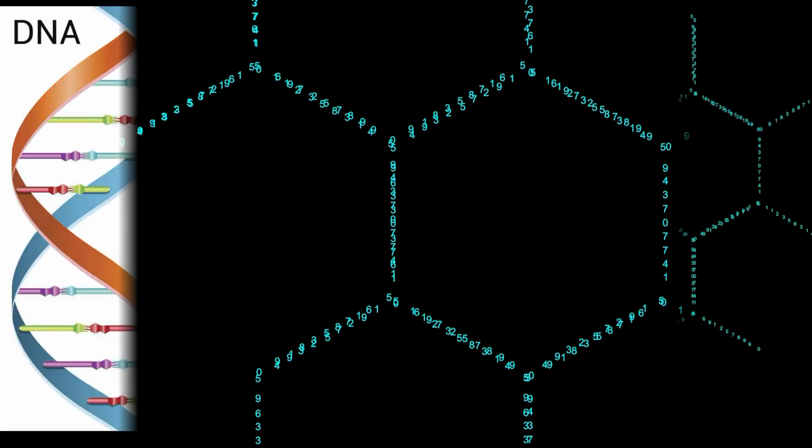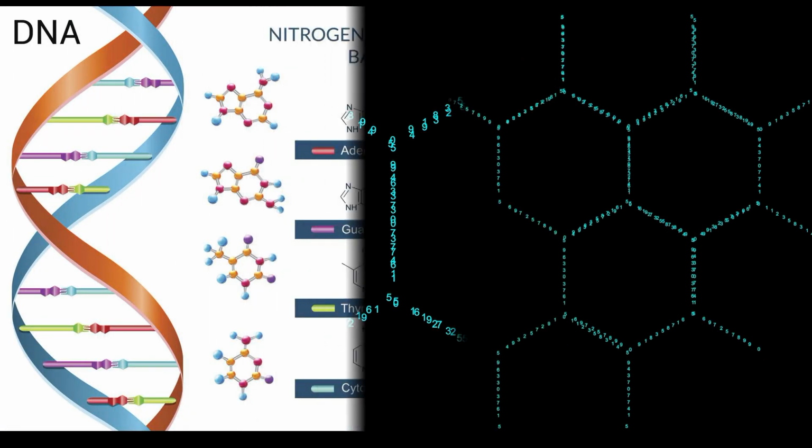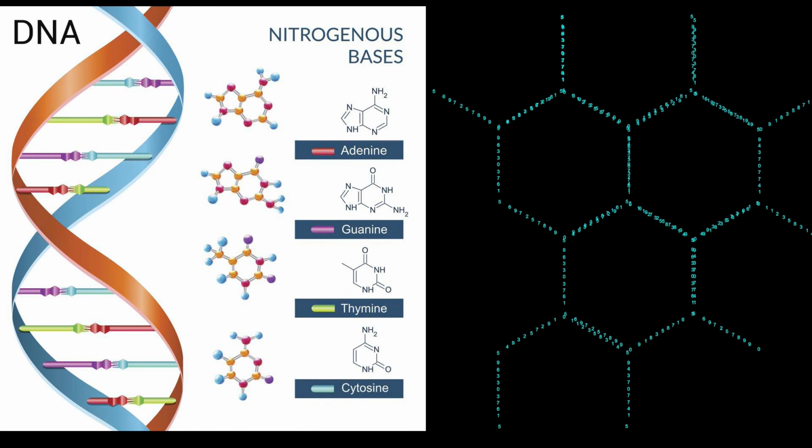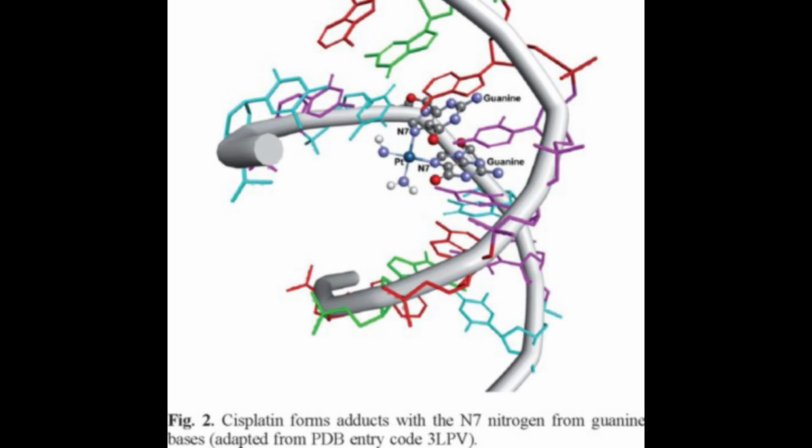I think that if we use this method, we can decode our own DNA and turn it into a programmable code that will allow us to study our DNA and the chemical bonds in far greater detail. I admit that this process is not as simple as taking this hexagon and plugging it into any chemical bond diagram. There is still one major step missing.